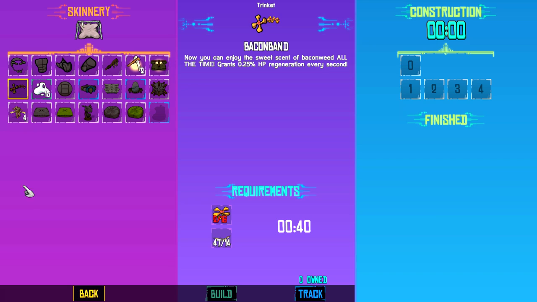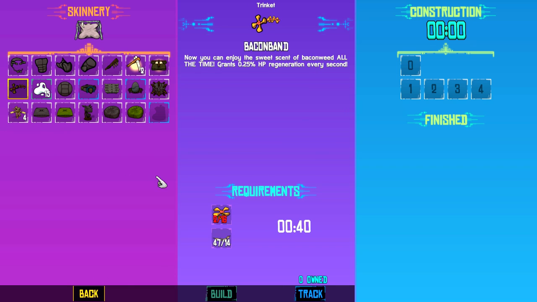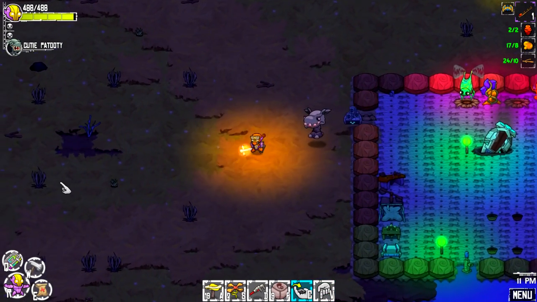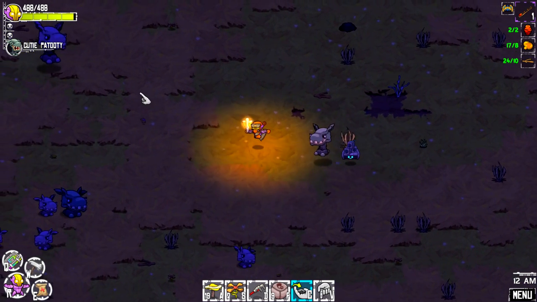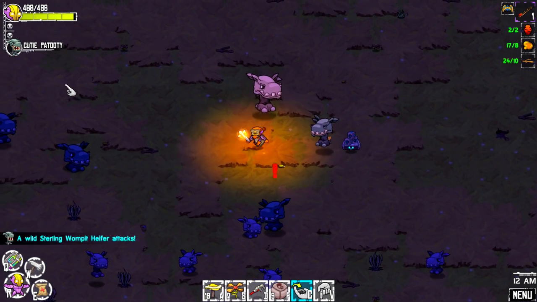So the bacon band takes some of these, which I think are the wampit sinew, which we already have, but it takes some more bacon wheat. So I'm going to go out and grab some bacon wheat right quick. There should be plenty while I'm crafting this. We haven't done any exploration around here in a while, which you don't have to go too far to find bacon wheat. It's kind of like the first plant that you encounter.